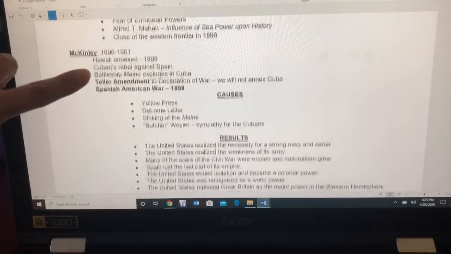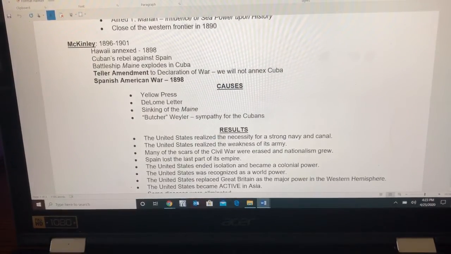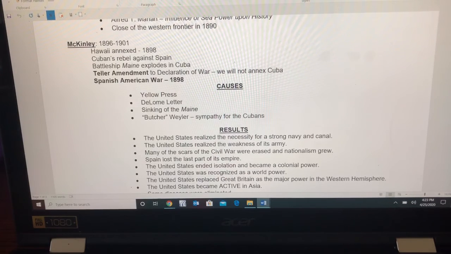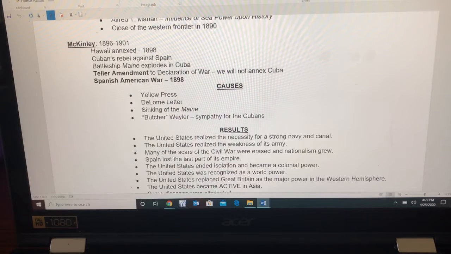We're going to see our first imperial president is McKinley. He will annex Hawaii. We know how Hawaii was attempted to be annexed during the Cleveland administration. They staged a coup against Queen Liliuokalani, and Cleveland did not allow Hawaii to come in at that time because it was wrong, the way they overthrew the Hawaiian people. So Dole creates Hawaii into a republic. Eventually, in the McKinley administration, they'll be annexed by joint resolution.